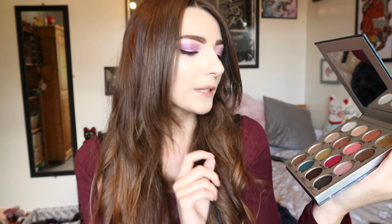It has a big mirror as well, and then these are the colours. So we've got very fantasy named colours, things like Princess, Rose Madder, Firefly, Otter Baby, Sorcery, Tree House. So they're very much on theme, and they're just so pretty. Like, you can wear this for spring and summer as well, with these light pinks and the golds. But I did like the autumn colours. It's mainly this green and that kind of pinky red that really sold it to me.